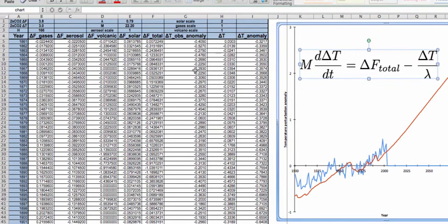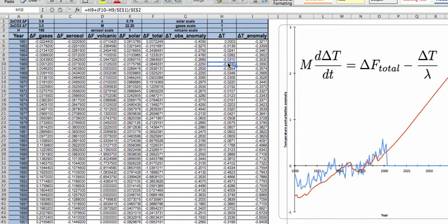And so to march from one year to another, for example, if we just start with 1866 here, we've calculated from 1865 what the temperature change is, and to go forward a year, we take H9, which is the temperature change for the previous year, and add on to that the forcing, which is F10, and the response, which is delta T for the previous year divided by lambda, and then divide the whole thing by E2, which is M.